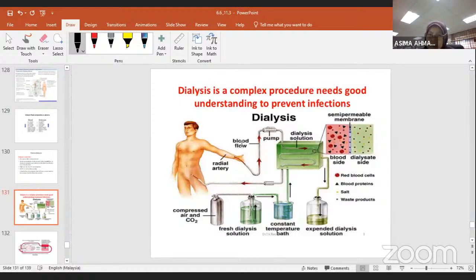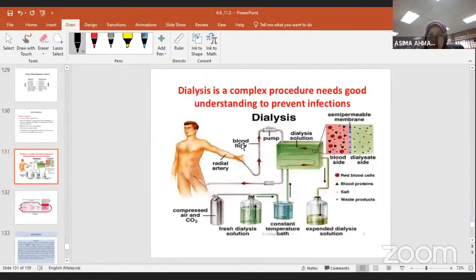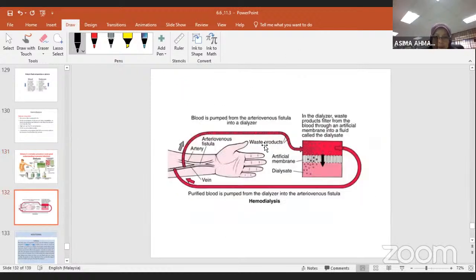So it's the same process. And everything that I put in these slides is additional information. So this one is about how the blood is actually taken out, leaving the patient through what they call an arteriovenous fistula, a combined vein and artery. So blood goes out from this arteriovenous fistula and then goes through this dialyzer, where you can see the artificial membrane.